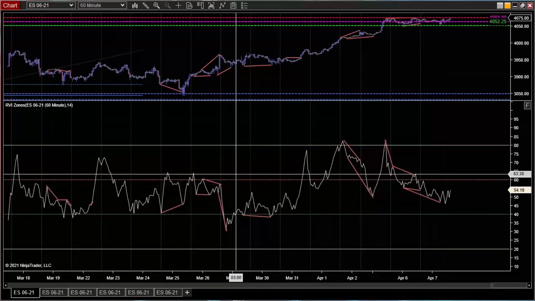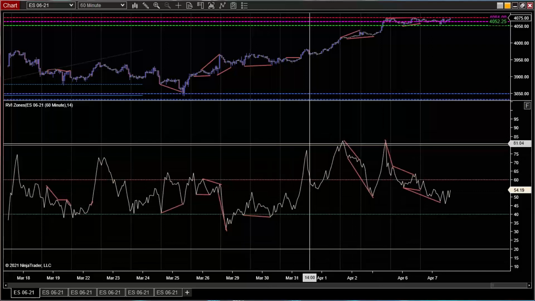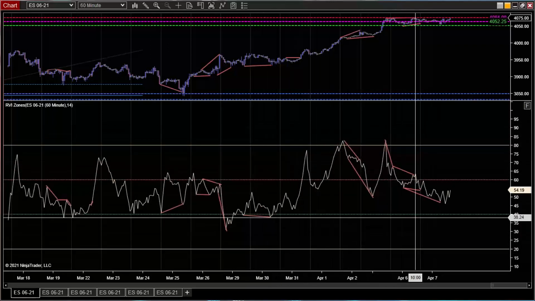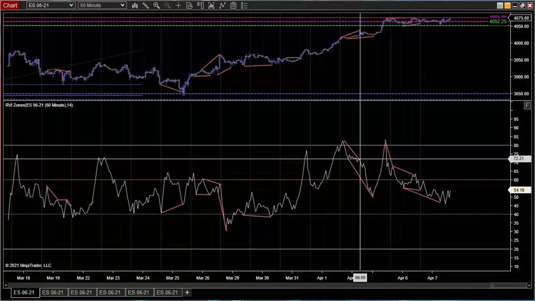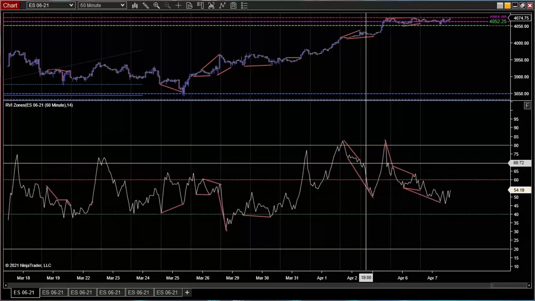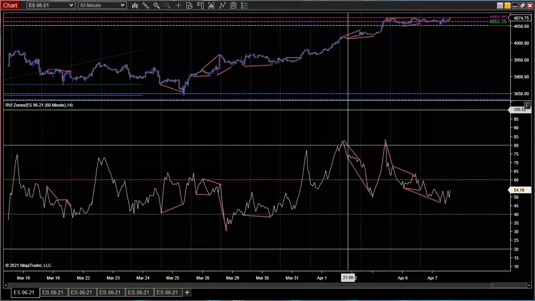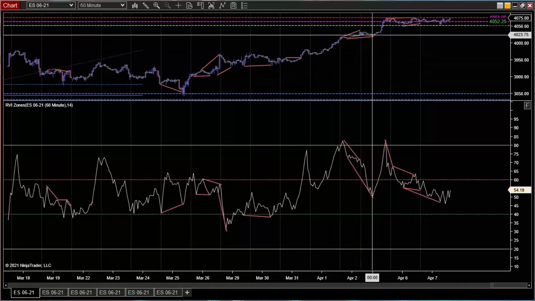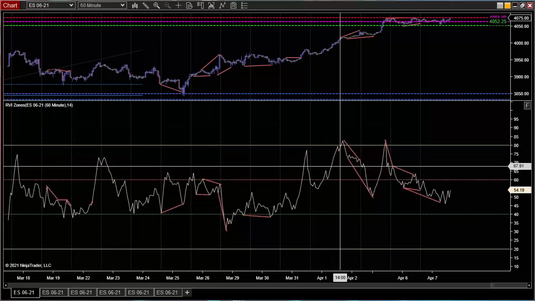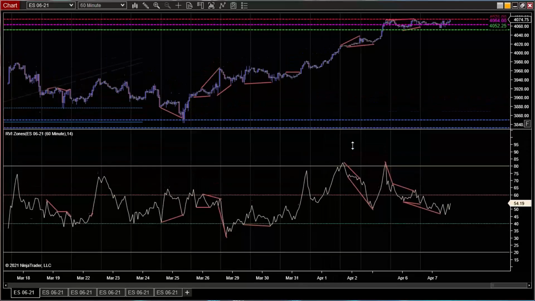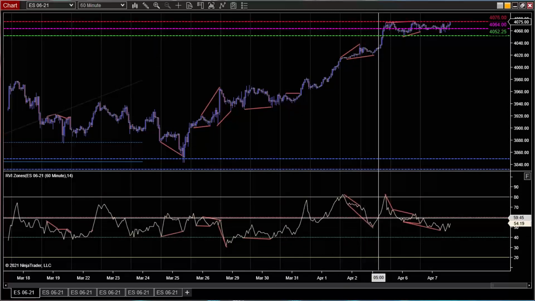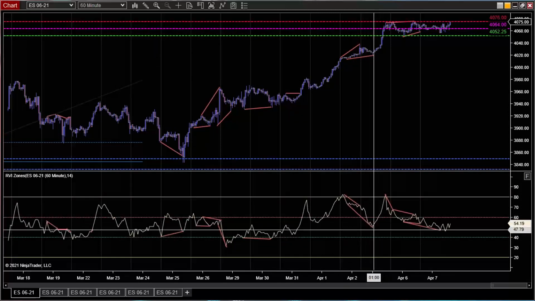I don't necessarily use this for a trade entry, but I am paying attention to the overall range rules when I'm building my bias and things like that. The main reason that I am using RVI is, like I said, for those divergence signals. And so I'm just looking for price to do something opposite of what the indicator is doing.